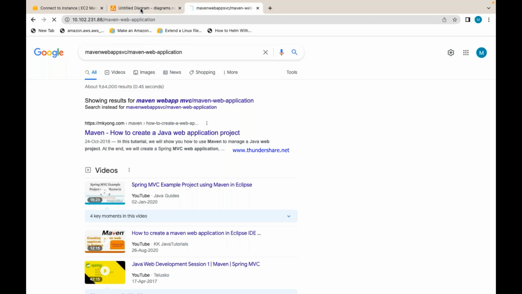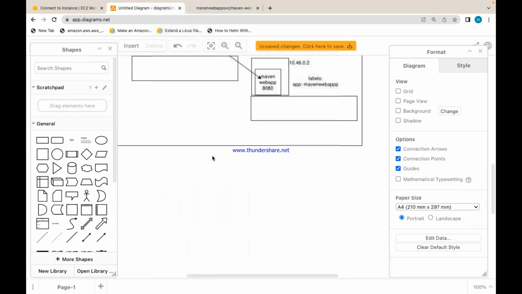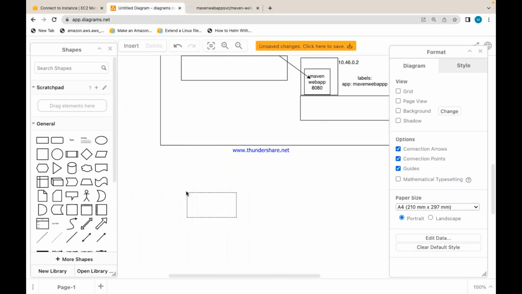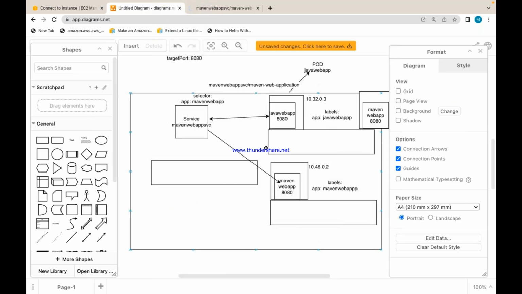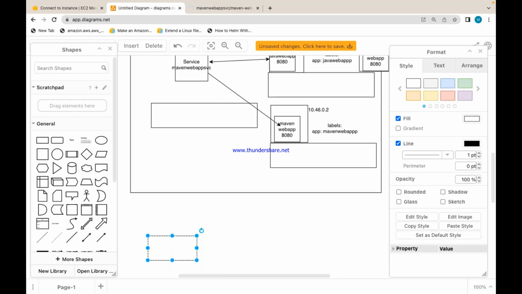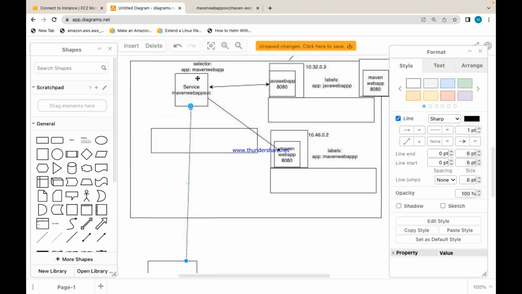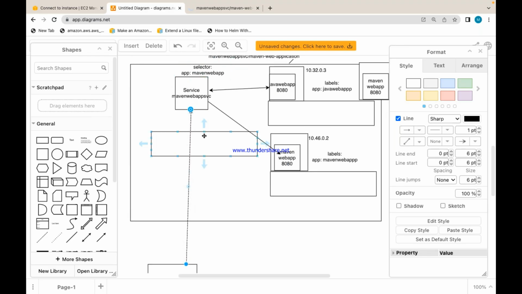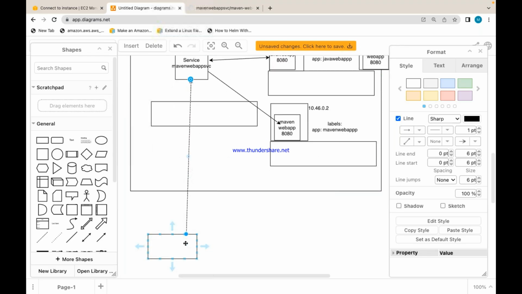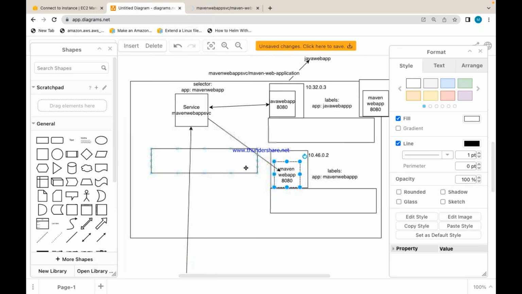That can be any other machine which is not part of your Kubernetes cluster. Will I be able to reach that service using the service name or IP address from outside?